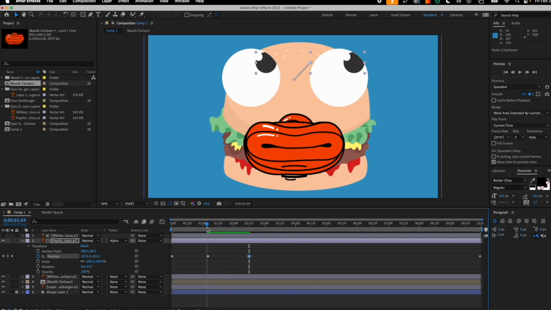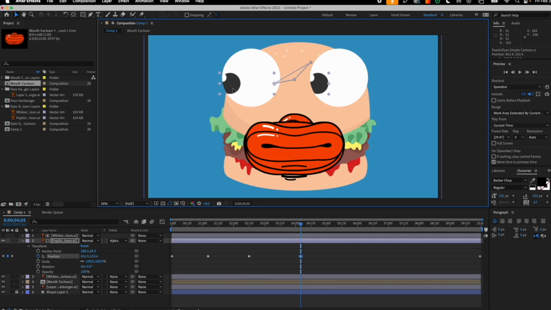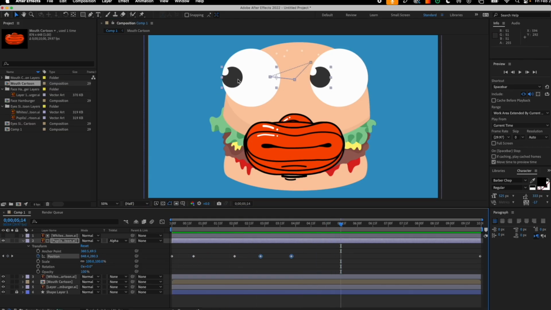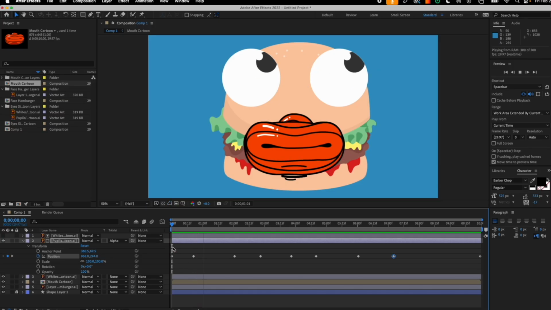I'm going to copy and paste that. So he's looking up. Then maybe make him look down or over. You can kind of decide where you want to go from here. But in the end, I want it looking back in the center or wherever that original position was, just so it can have a seamless loop.